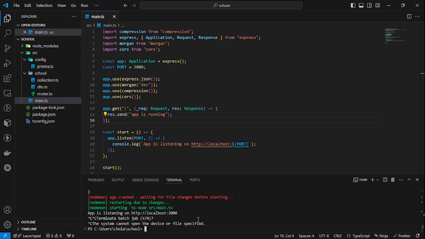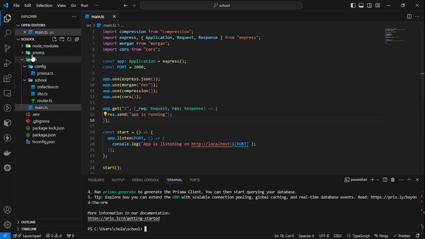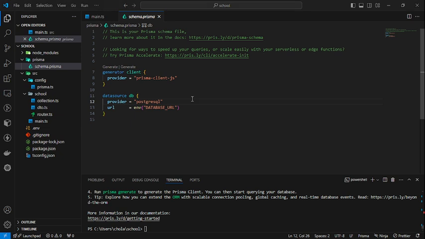Okay, that's good. Then I'll clear the terminal and I'll initialize prisma. Okay, good, so we've got prisma there. Then I'll open another terminal, a SQL terminal, and create a database there.